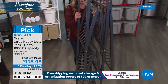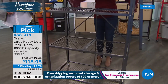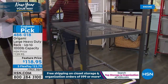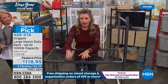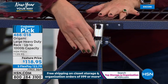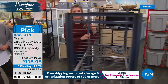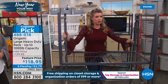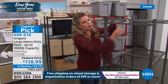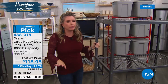All you do is take it out of the box like so, open it up, everything falls perfectly into place, all right? You've got one famous little origami toggle, which is patented right here, all right? And all you do is take this, feed this through the top like so, and then push it down, and now all of this is locked and loaded and ready to go. This top shelf, it's already attached, okay? So all you do is swing it over, and then again, there's one more hook right here. Now it's fully assembled.